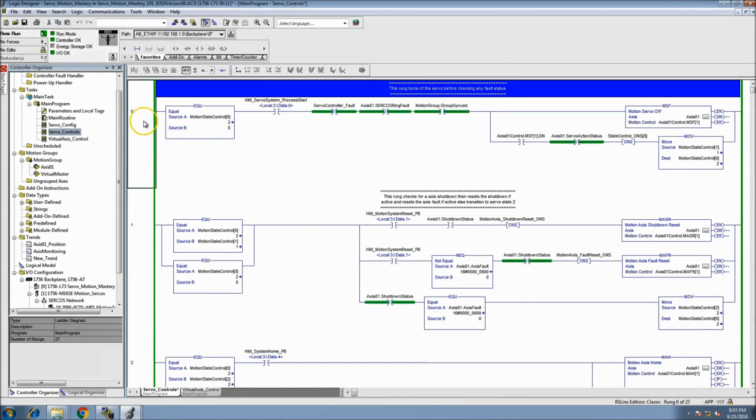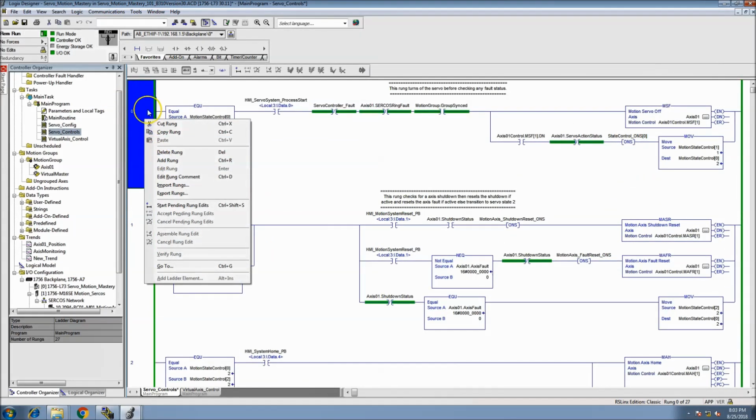What would be an easier way to go about this, and I'll show you, is using the first scan of the processor cycle. This is just a best practice that is made for easy recovery for downloads. Anytime you download to the processor, or anytime you have a process upset where there's a power failure, or like I said, somebody went in and cycled the key switch or the software up here.